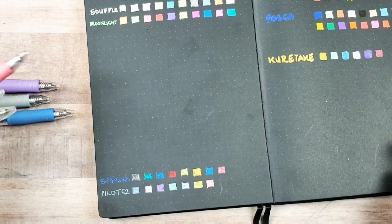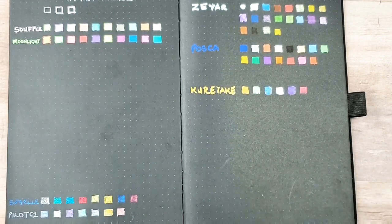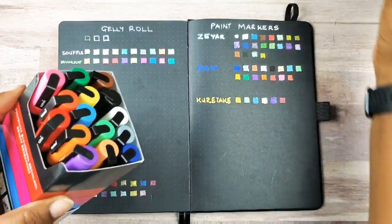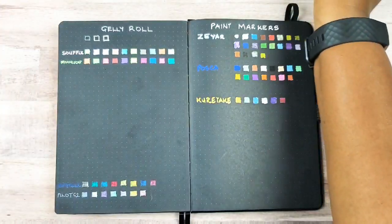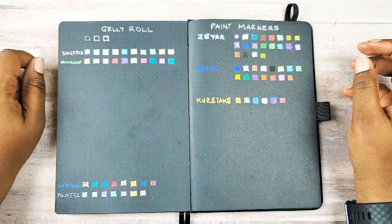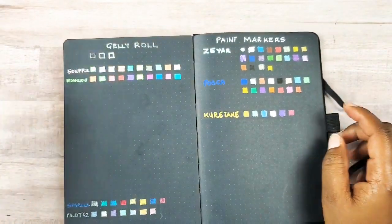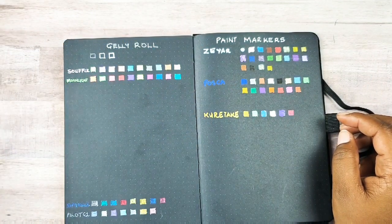So these are the pens. These are my pens. I will most likely be using the Posca, you know what. So I'll most likely be using these Posca markers, and I need to go and leave a review for these Zeyar markers. I do not like them. I would like to return them and get my money back, because no, the streaks and all, it looks like the average basic chalk marker that you can get from your local craft store.